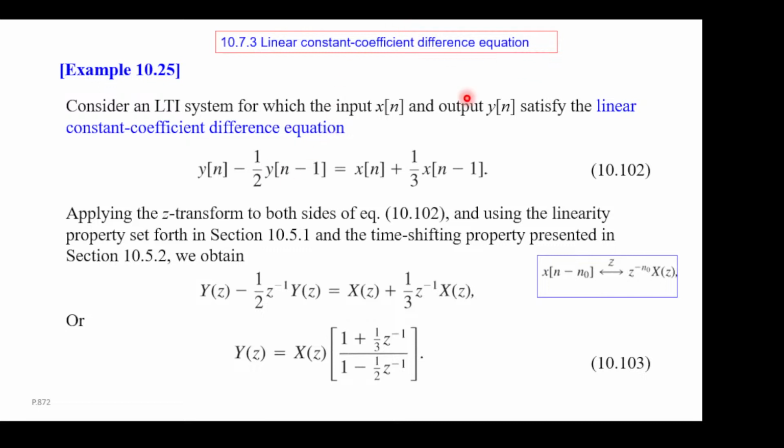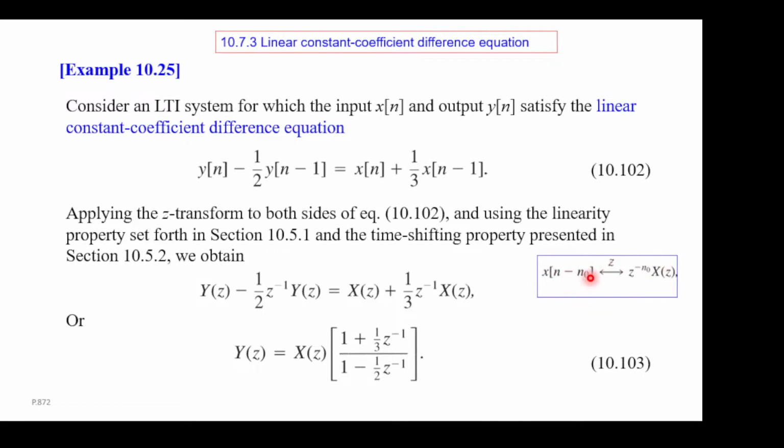So you take your linear constant coefficient difference equation, so say like this, and you just apply your transform on everything. Alright, and this will be very similar to the Laplace transform one, except now we can deal with unstable systems. So you apply the transform on everything. Then y becomes big Y and x becomes big X, and then you have those time shifts, because you are taking a difference equation, and those time shifts you can just deal with using the time shifting property.